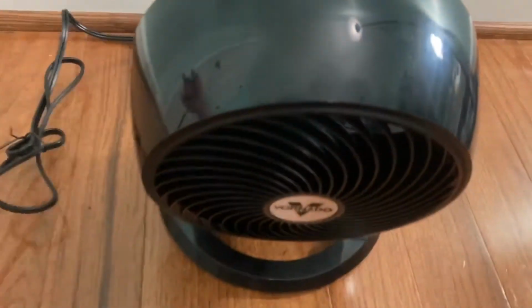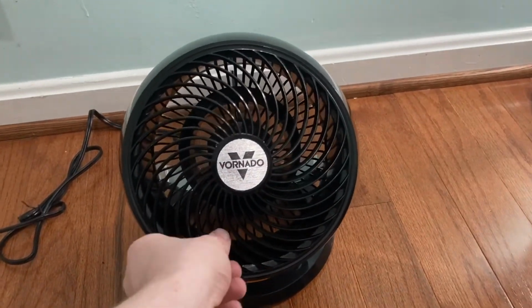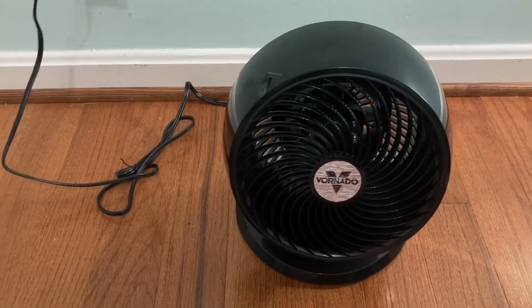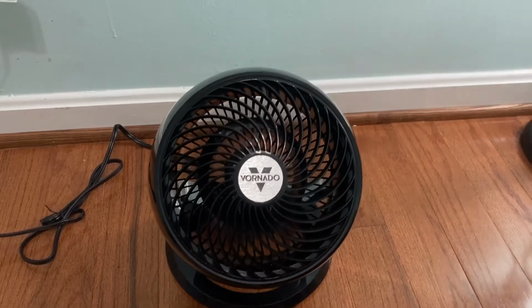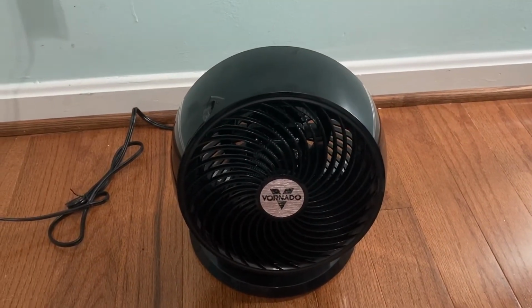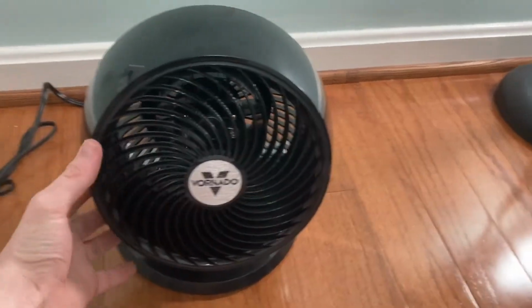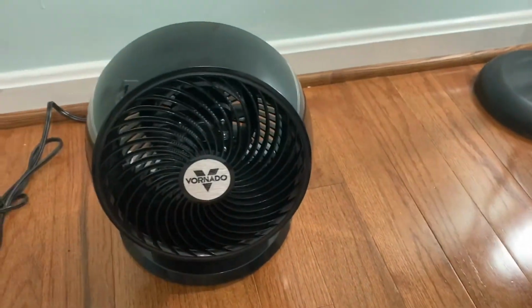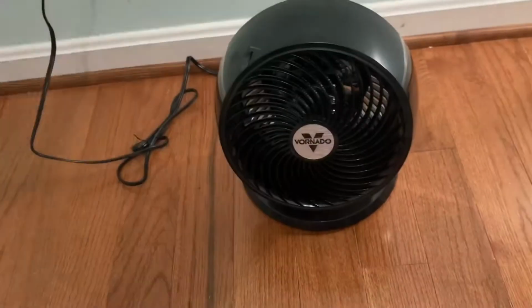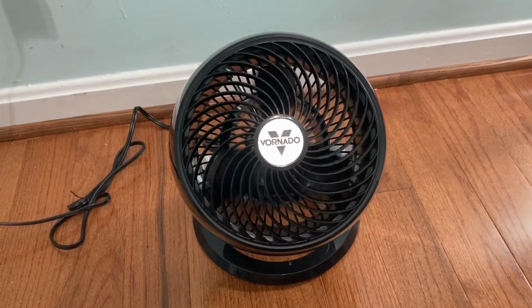But let's give it a test run here. First high. Blows a really good amount of air. Here's medium. Here's low. Low's pretty quiet. Moves a pretty good amount of air. But unfortunately the switch kind of ruins it.